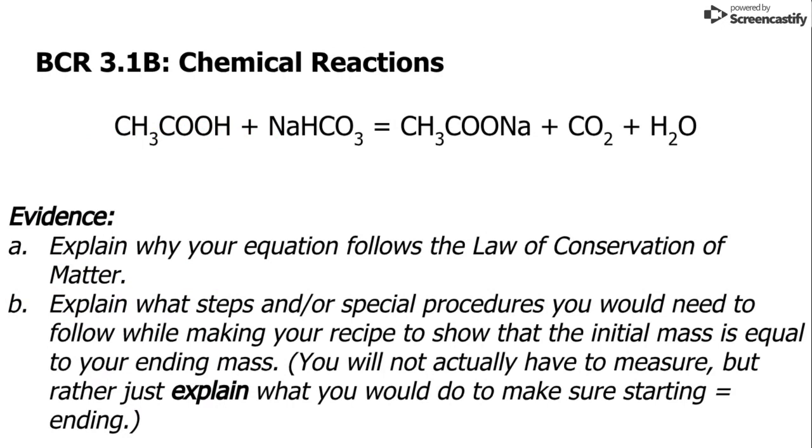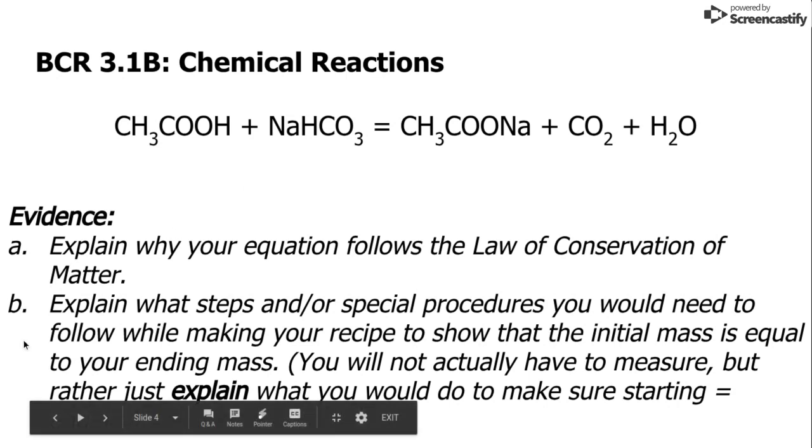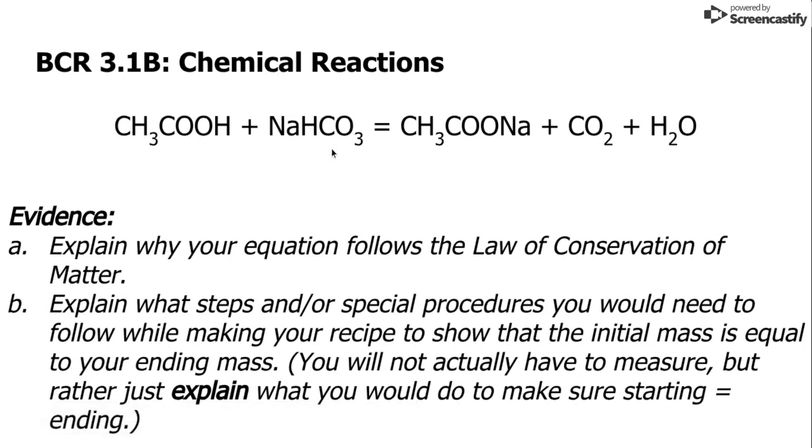Now, 3.1b, we have our chemical reaction, and the next thing that we need to do is figure out why this follows the law of conservation of matter. Okay, so we did this in class. Why do we have this equation, and how can we say that the atoms follow the law of conservation of matter? So this would be for A, it's more theoretical. Why does it follow it? Why does this equation follow that?